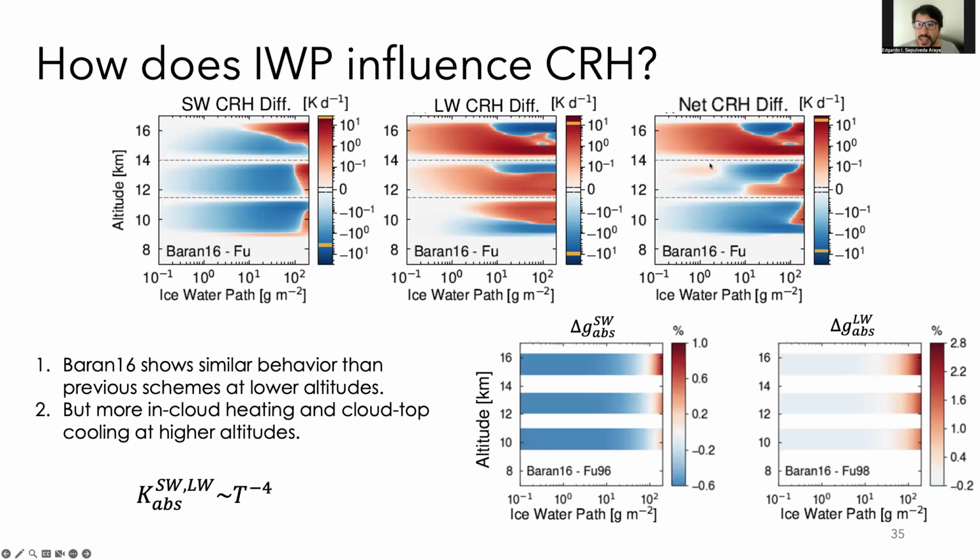So the thing that we try to understand is why we see these interesting shapes when we change the ice water path. You can see some changes. It's not uniform, right? So we think that the answer to that is related with the asymmetry parameter changes. So sometimes enhancement of forward scattering or enhancement of backward scattering, again, in the longwave, for example, from the bottom, can produce this interesting shape. So there's a balance between changing the absorption capacity and the asymmetry parameter at different ice water paths.